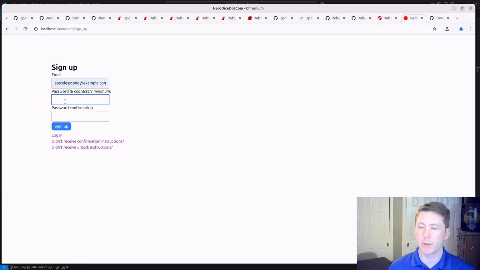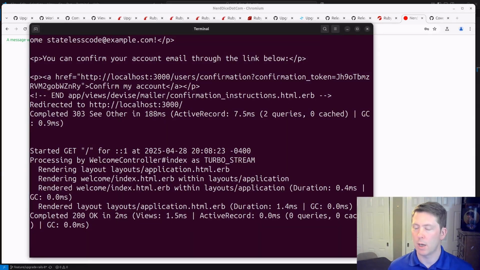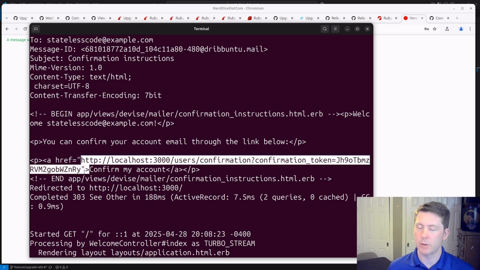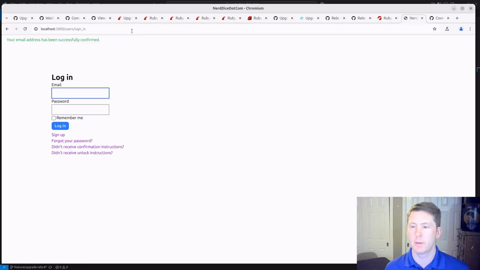Stateless code at example.com. We've got the confirmation message, which should show up in our logs, or the confirmation token with the link with the token that we can use now. And email address has been confirmed.